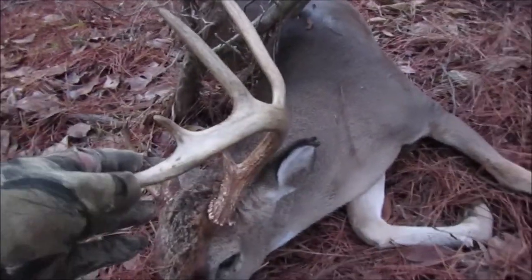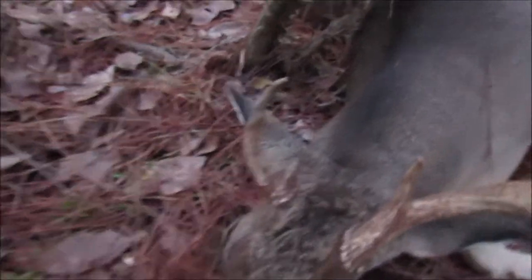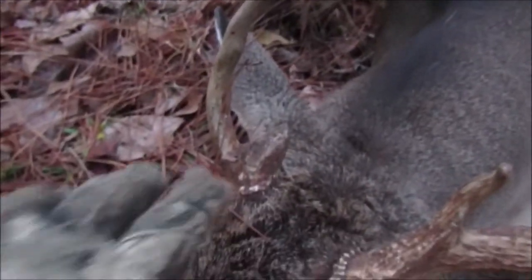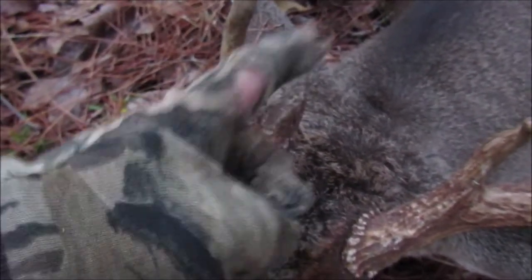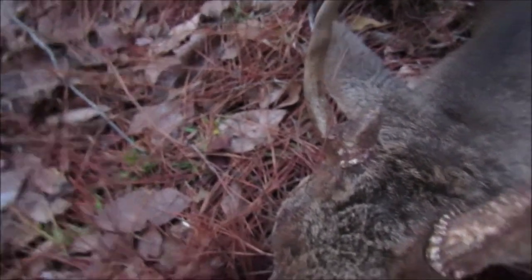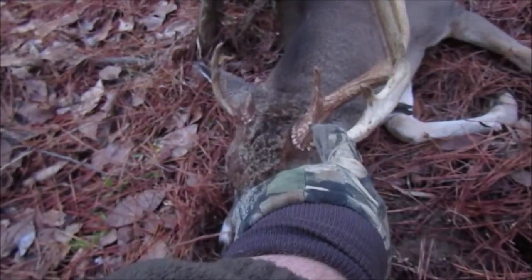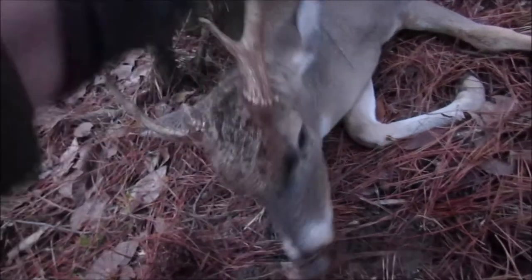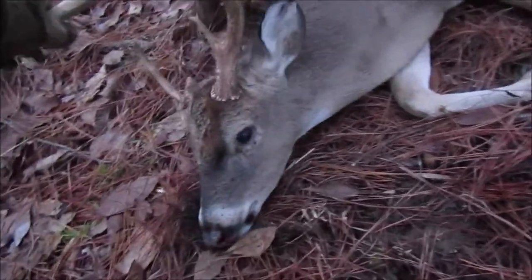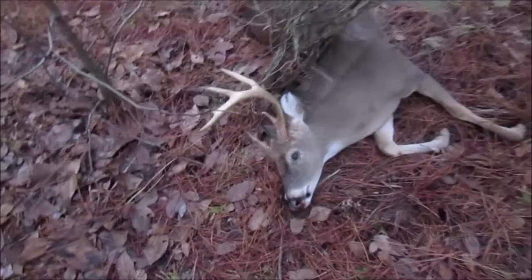Not a monster, but he's got that one good side. And back when he first came out, he had two points right here, just like an old pitchfork there. So we named him Pitchfork. He's a fine buck. Get him out of here.